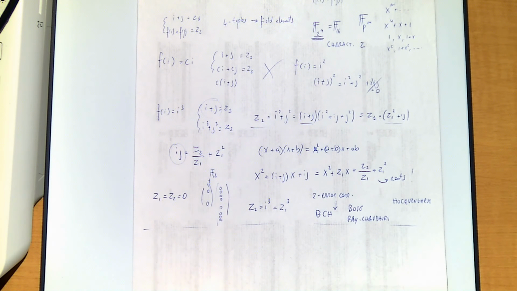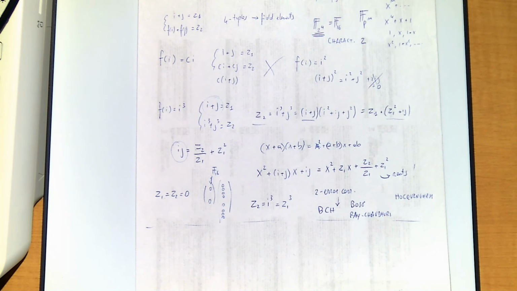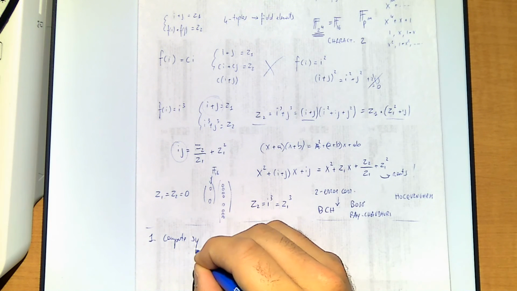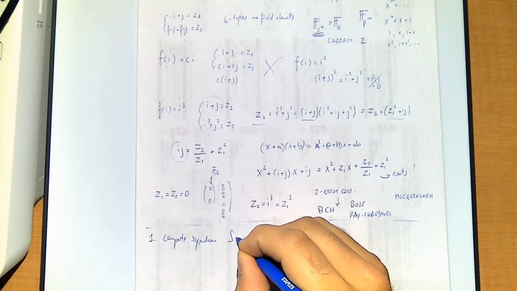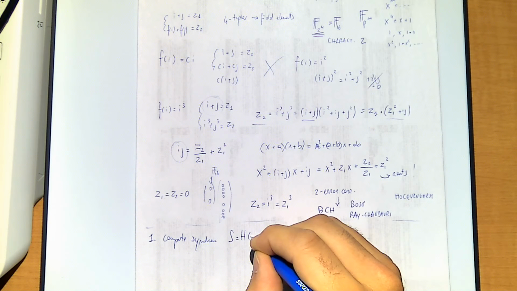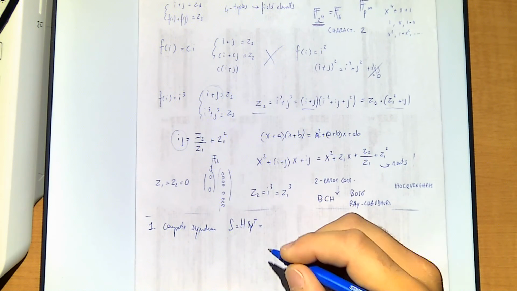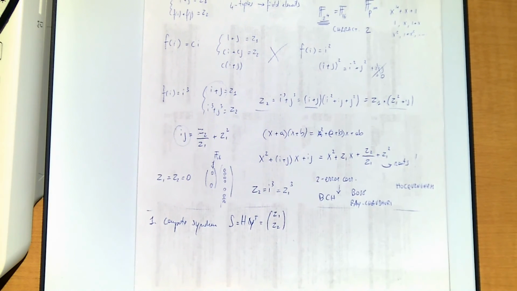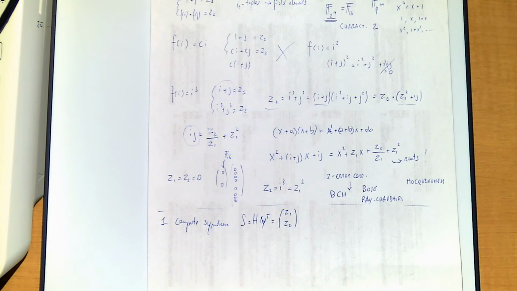We will see in a minute how we can generalize them. It gets easier and easier because as we generalize, the mathematics gets more complicated, but the idea gets more intuitive. So how do we compute? Basically, step 1, compute the syndrome S, which is H times y transposed, which essentially we said is going to be z1, z2. z1 is the first 4 positions, z2 is the second 4 positions.